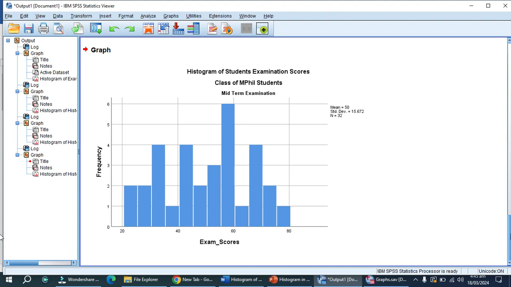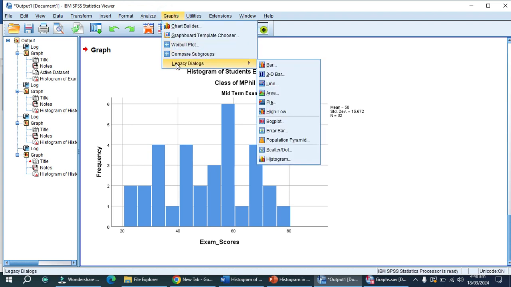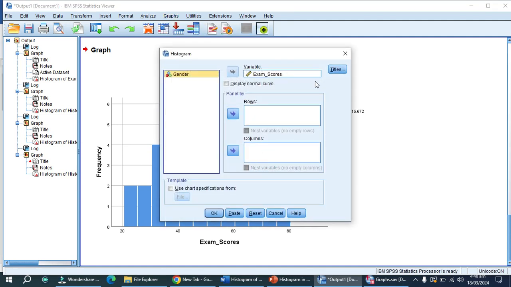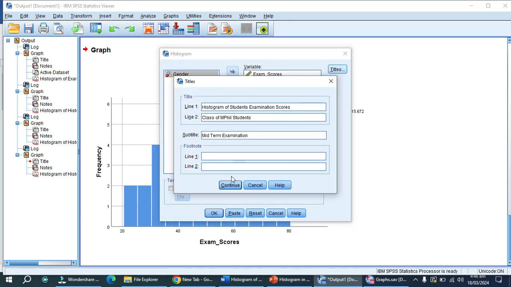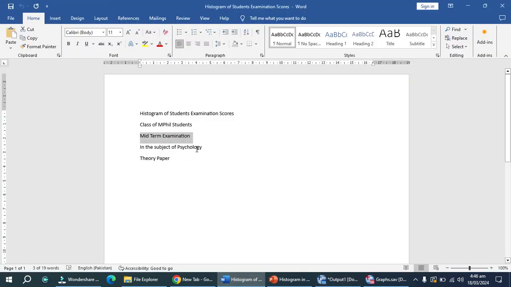Now you assign a footnote. For assigning this, again click Graph, Legacy, Histogram, Titles, and here in footnotes we want to add subjects of psychology.